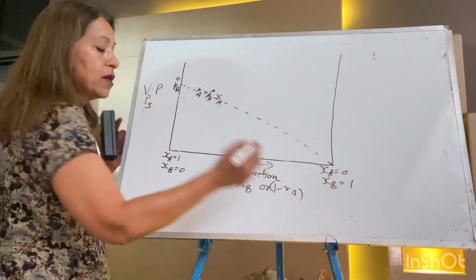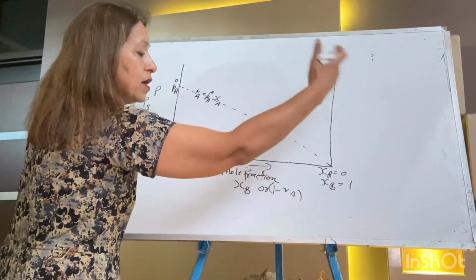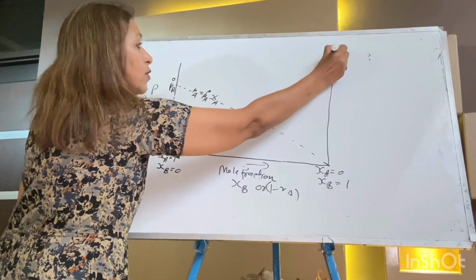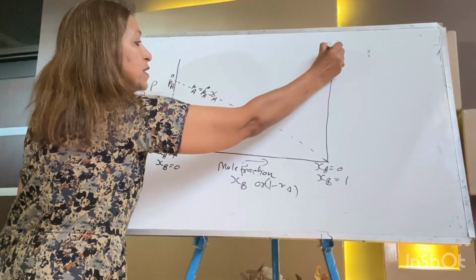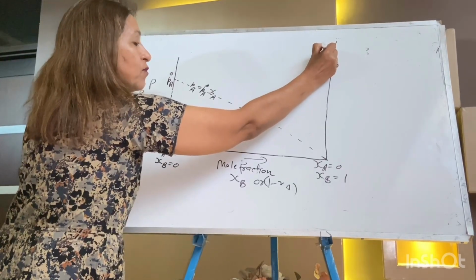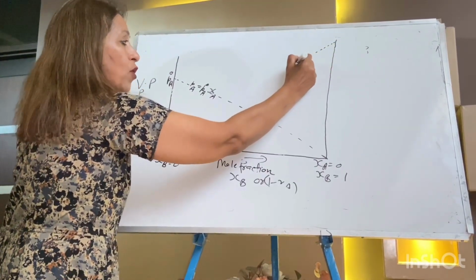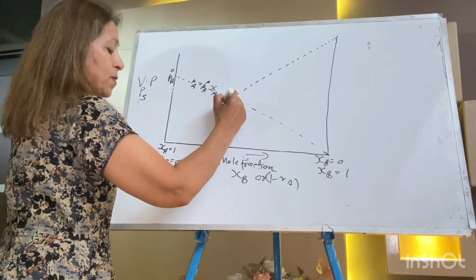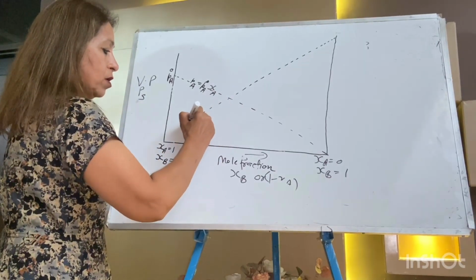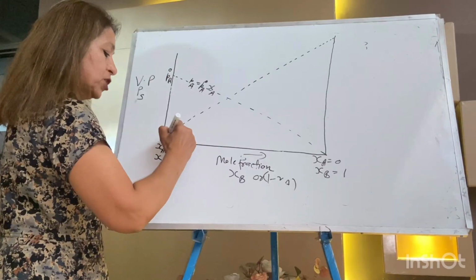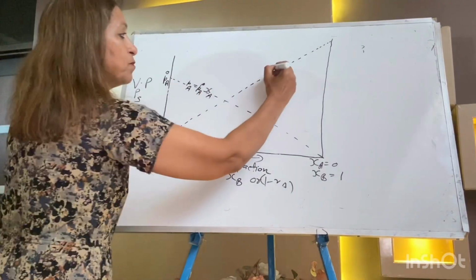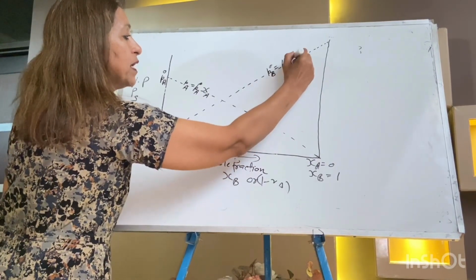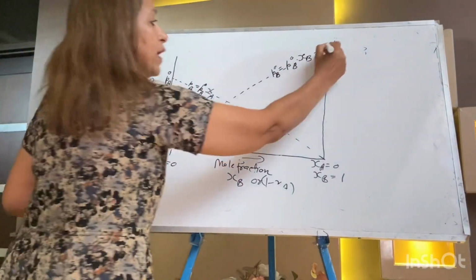Now, on the other side, XB is equal to 1. That means this is the y-axis of your component B. Now, when XB is equal to 1, the vapor pressure is more. When moles of B decrease, vapor pressure is going to decrease. When XB is 0, vapor pressure becomes 0. Now this is PB is equal to P naught B XB. Please write along with me. And this is your P naught B.